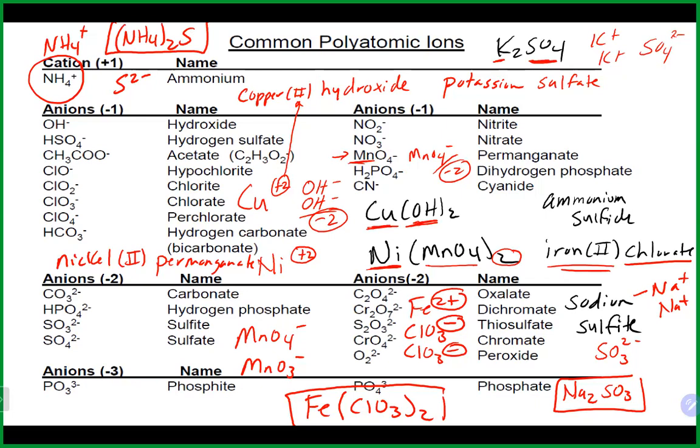Like I said, probably 99% of the time, it's going to be pretty much a type 1, type 2 situation. So the major thing that you have to determine is, should I use a Roman numeral or not in most cases? And again, you just use the whole name of that polyatomic ion, regardless of how many you have. Any questions on polyatomic ion naming here? Okay.